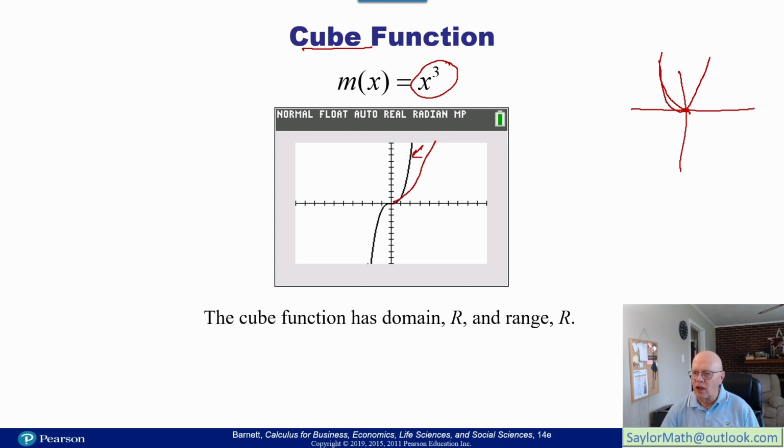Domain and range: if you look at the x's, any x can be used at all because you can put any x in, cube it, and what you get out, if you're cubing it, you can not only end up with a 0, you can end up with positive numbers, you can also end up with negative numbers. For example, put a -2 in there, cube it, -2 times -2 times -2, you get -8. So you can get any real number in the range.